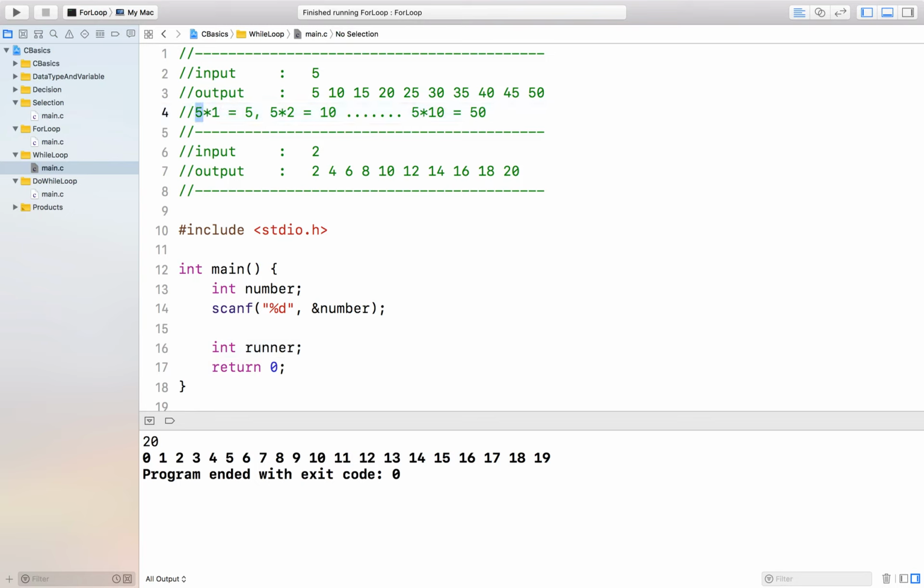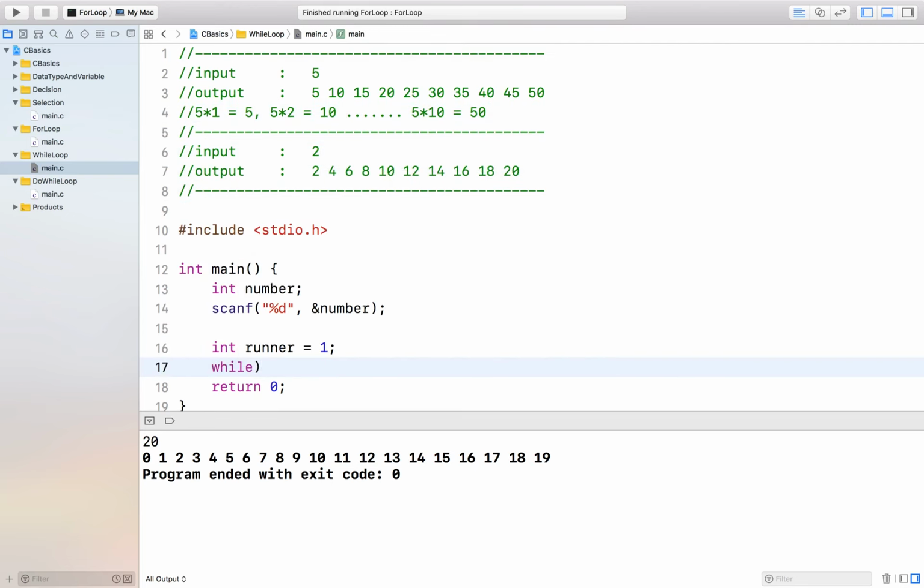So how the table forms, you know. This is what we entered, number 5, and every time we have to increment the value and multiply it with number, that is 5 into 1 becomes 5, and then 5 into 2 becomes 10, until 10. So the value of the runner will start at 1.